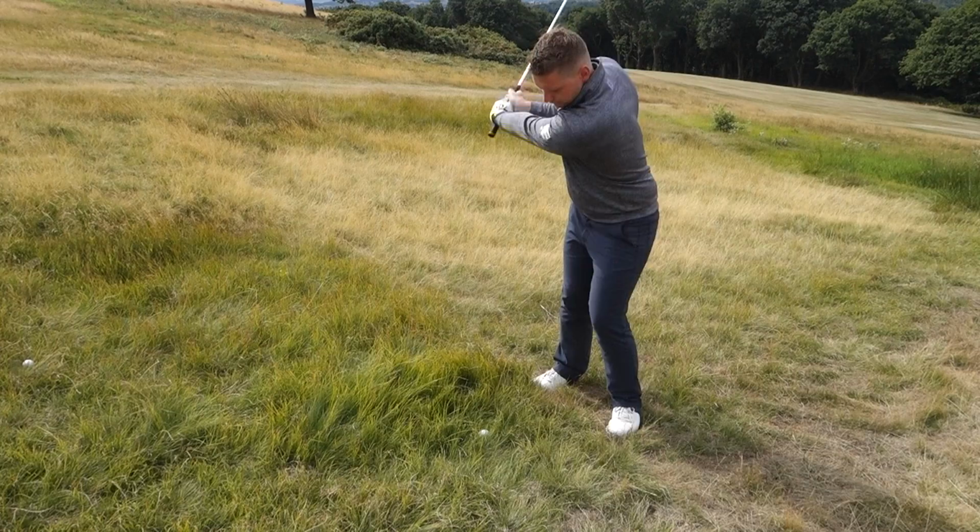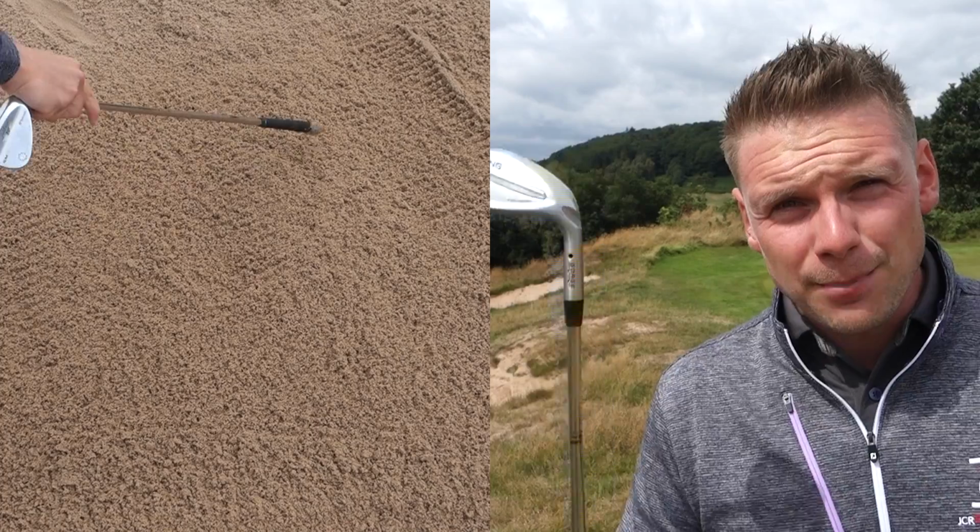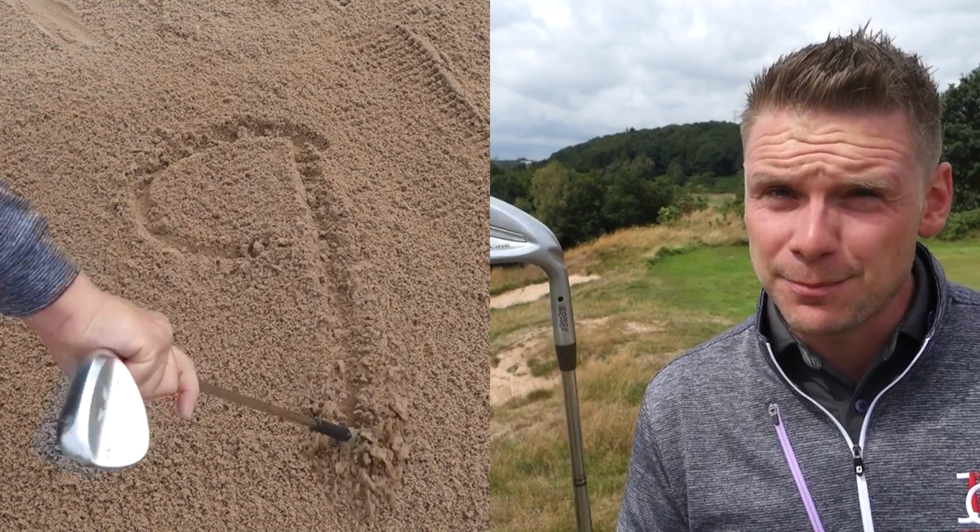Yes, it might be more forgiving on full shots. You might get that 80, 100-yard shot a little bit more forgiving, but can you use it out the bunker? Can you use it out the rough? Can you attack the flag with it from close range? That's what these clubs are all about. A lot of that will depend on your ability level. A lot of it will depend on how much effort you put into researching what wedges you should have. That's tip number 8.